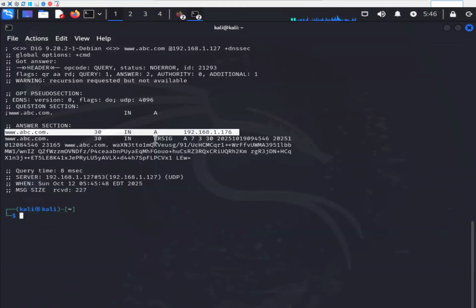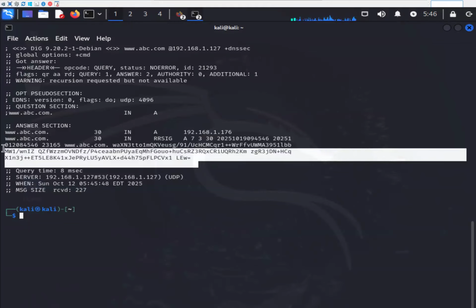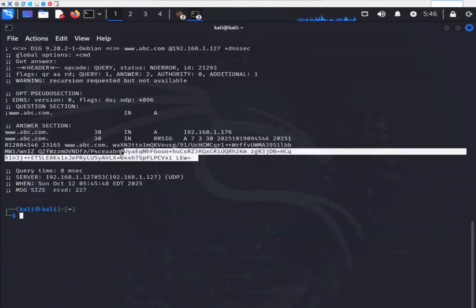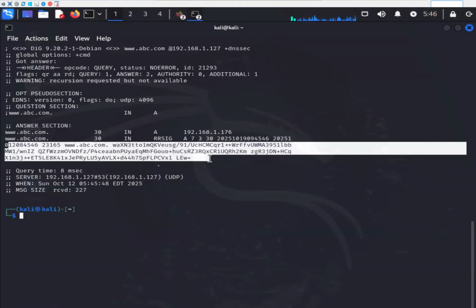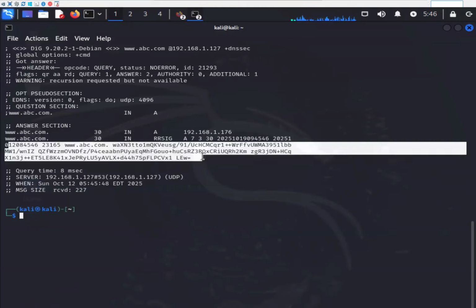And the second one is the resource record signature. So this is the signature for the record above. When the user gets the IP address, it includes this signature detail also.